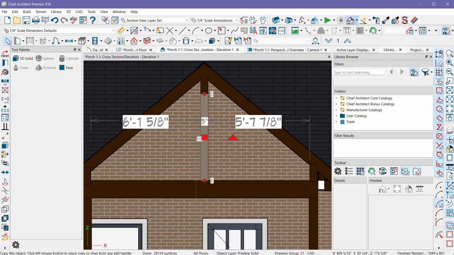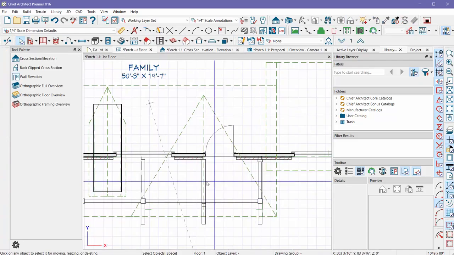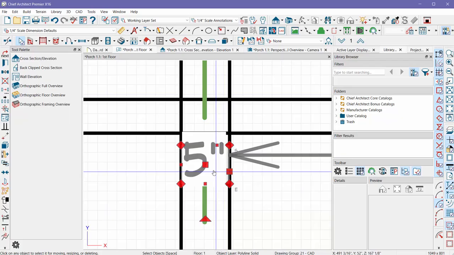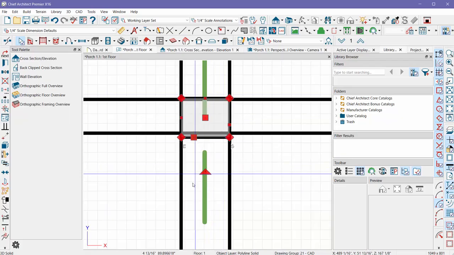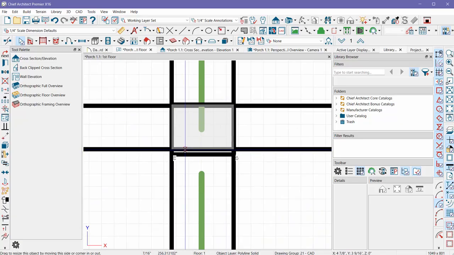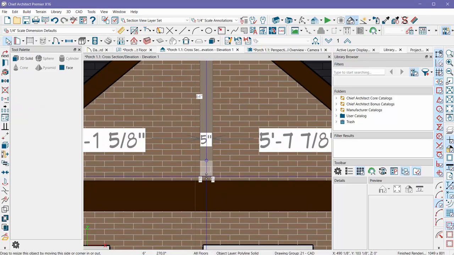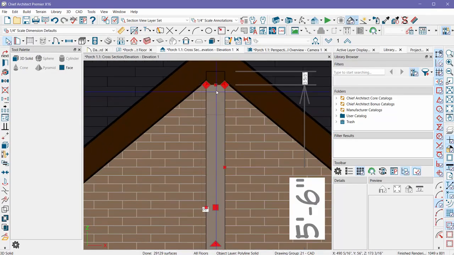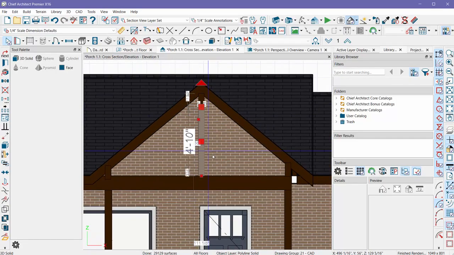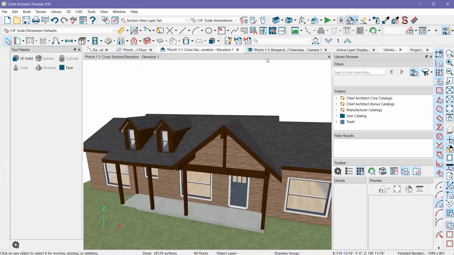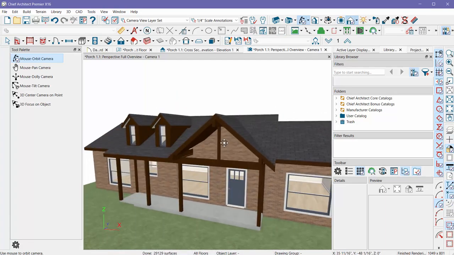Like here, now that I have this king's post, let's just see if I have it in the right spot. I'm going to grab it and say, no, I want it to be right on that beam like so. Now that I have it exactly in the right spot where I want it, it looks like it adjusted itself a little, so I'm going to readjust it. There it is. That's exactly where I want that king's post to be.